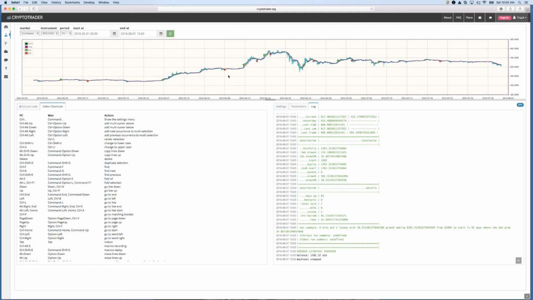And almost all of these bots require some up-down movement in the market to make money. It's very hard for them to profit off of a flat line. So it definitely takes a little bit of time for these swings. These swings come over time, and you can see if you run it for 90 plus days, that's when you really start to get results. So I always encourage people to give it a chance, let it run for a while.